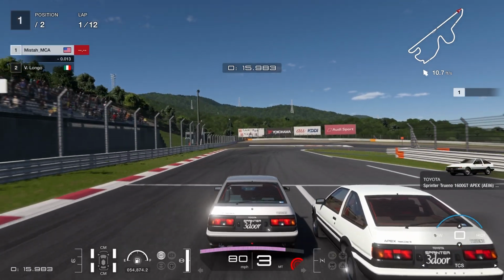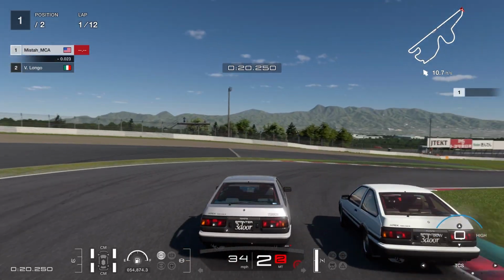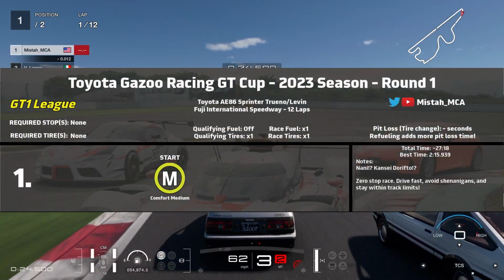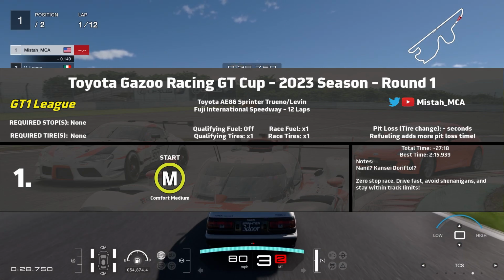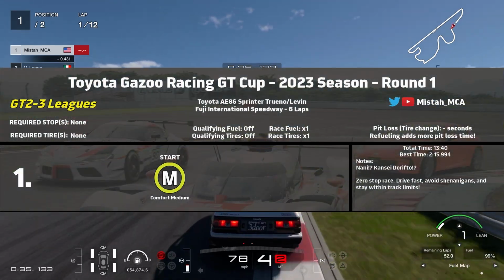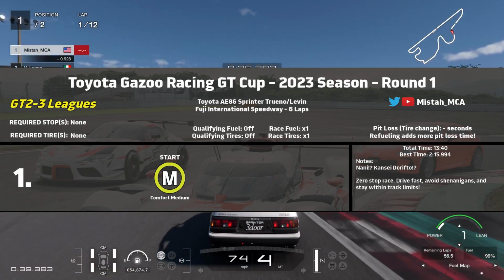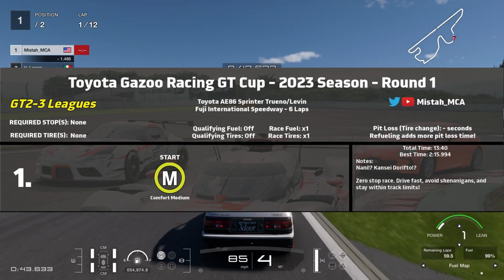We are only on comfort medium tires with ×1 fuel, ×1 tire wear, so for all 3 GT leagues, it's a pretty straightforward 0-stop race. And there's going to be a lot of shenanigans, as these cars are pretty slow. It's not going to be the easiest to get an overtake done, so get ready to deal with people getting a bit aggressive on you. So get ready to defend your spot if you need to.